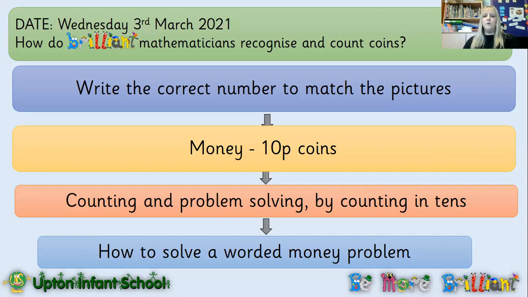So we're going to start off with a little warm-up. I've made a game for us where I'm going to show you an amount using our Dienes cubes, and then you have to write the correct number to match the amount I've shown. Then we'll talk a bit more about money and our 10p coins. Then I'd like you to have a go at counting and problem solving by counting in 10s. And finally, I'm going to show you how we can solve a worded problem. Because quite often, there's not just one way to solve a worded problem, there are several different ways we can look at it. So we'll have a little look at that at the end of the lesson.